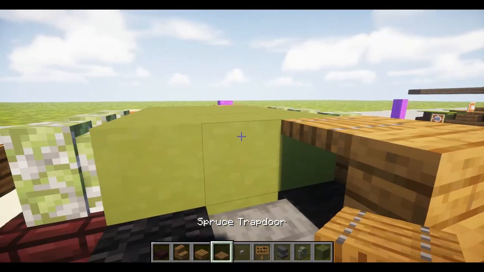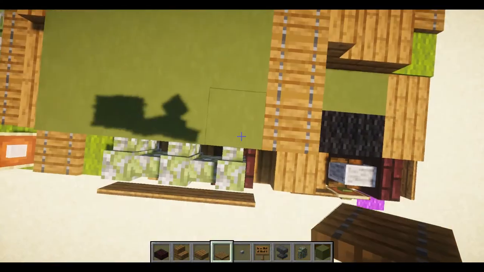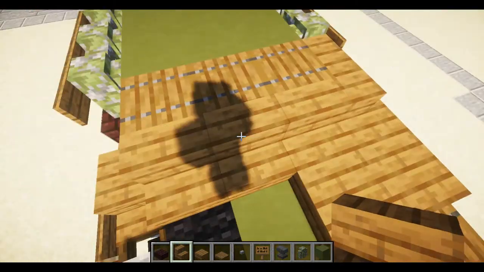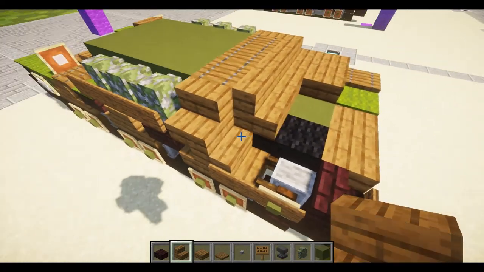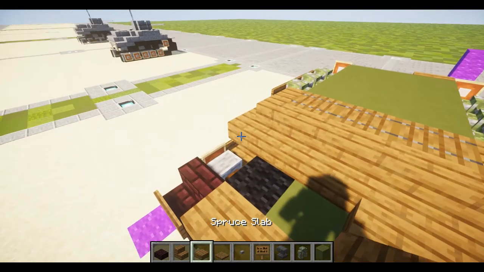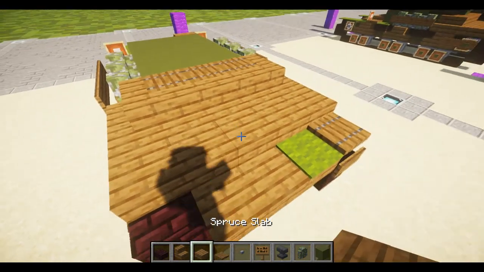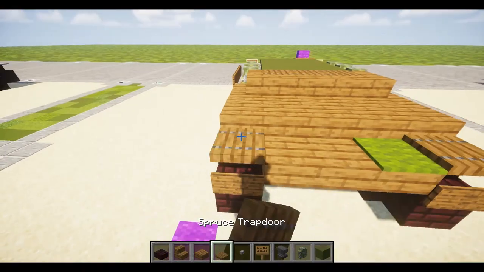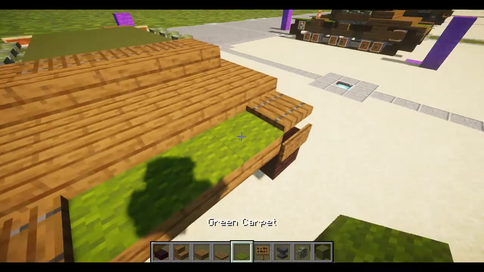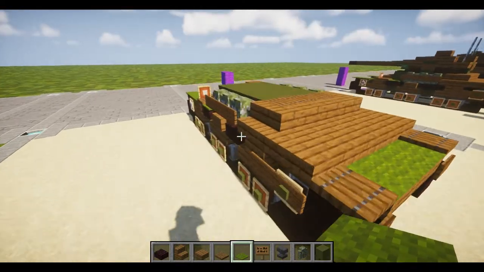It sounded really loud. Anyway, place down a row of 3 spruce trapdoors on the back of the last row of 3 green terracotta. Take some spruce stairs, another row of 3, and then just wrap it up from the side, a quarter stair in the corner. Then behind the row of 5 spruce stairs, a row of 5 spruce slabs, then to either side, a spruce trapdoor. And then a green carpet, or rather a row of 3 green carpets. And that, I believe, will do it for layer 3.